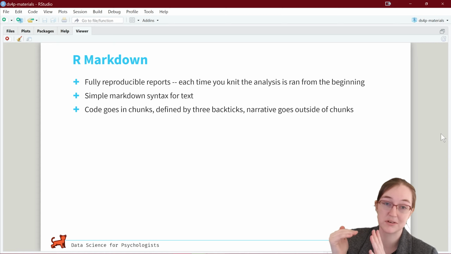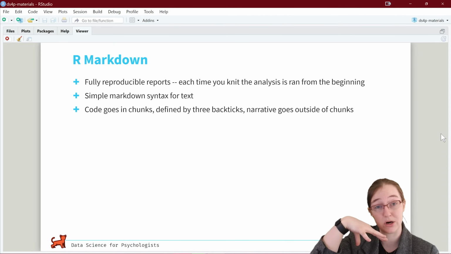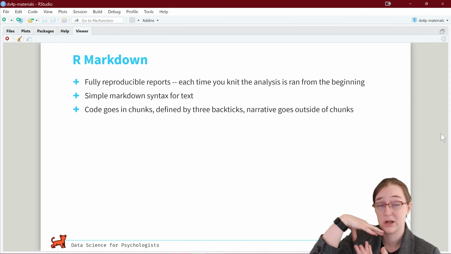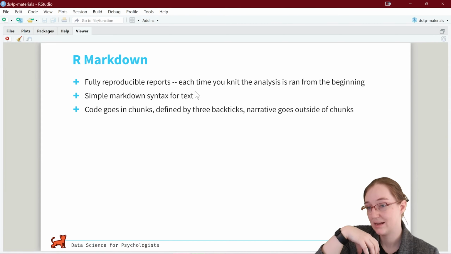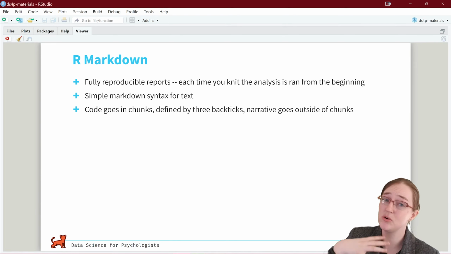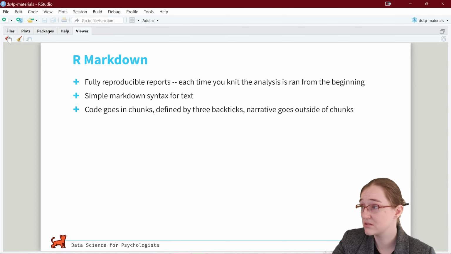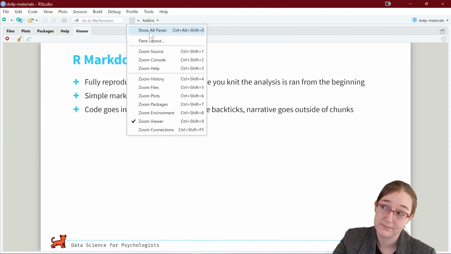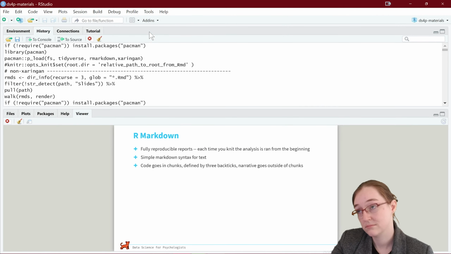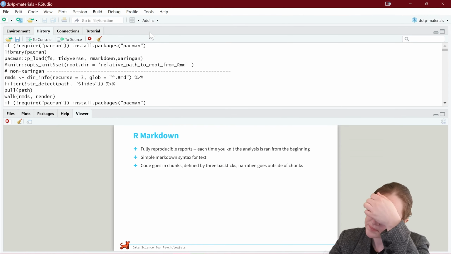What do I mean by chunks? These are aspects of Markdown that will be run using R. And anything that's just human narrative goes outside these chunks. So to illustrate, okay, let's show all panes, and I will show you what I mean.